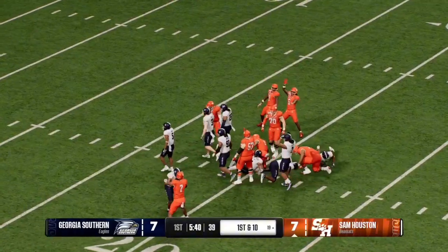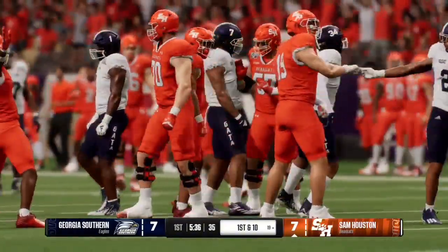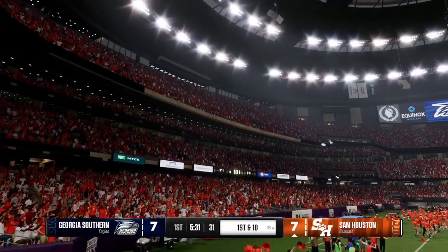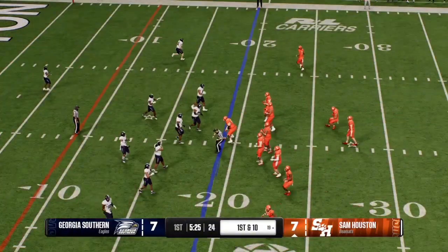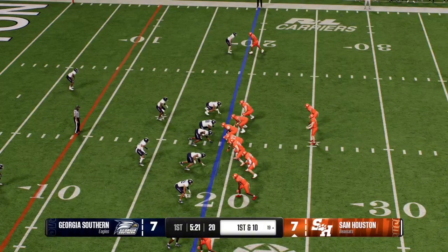And he'll pick up the first down after a tough run there. Man, who says you can't run up the middle anymore, right? Everybody thinks, I got to make big plays. I got to go way out to the left, way out to the right, way out in space. Nope, right down the middle. Nice blocking. How about the running back? You could tell the speed, the wheels, does a great job getting down the field, making a huge rushing play.